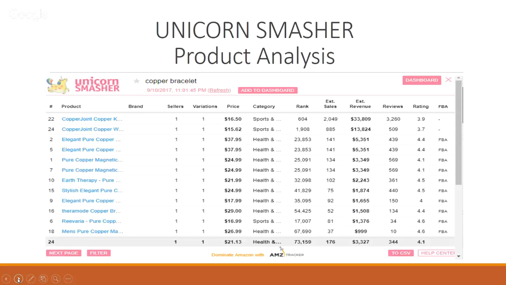So basically, this is what it looks like. And again, we're looking at the copper bracelet here. You can see our $37.95, the example that we've been looking at, but you've got various other products on here. And again, it allows you to have a look at the estimated revenue, and I've sorted this from highest to lowest. Number of reviews, the ratings, whether it's sold by FBA or other, the pricing. And if I really wanted to, I could extract the next page exactly the same as on some of the other product analyzing pages. And I can export or download the data to a CSV file.